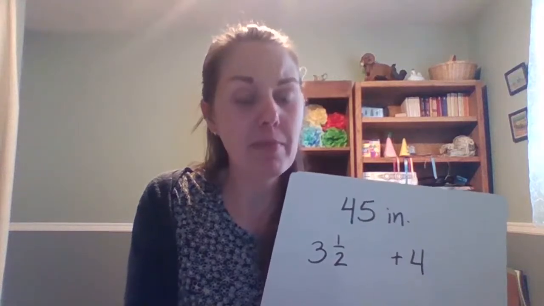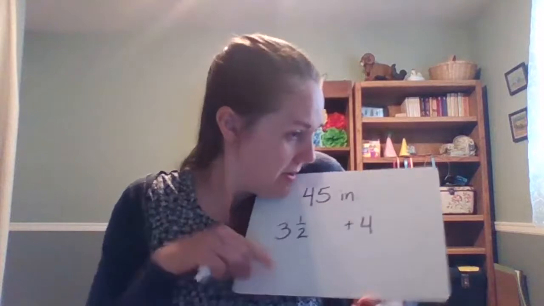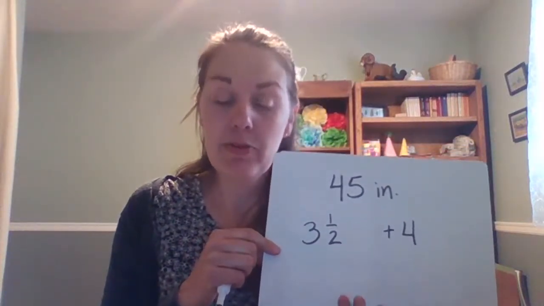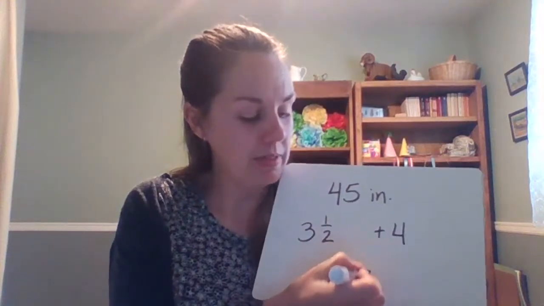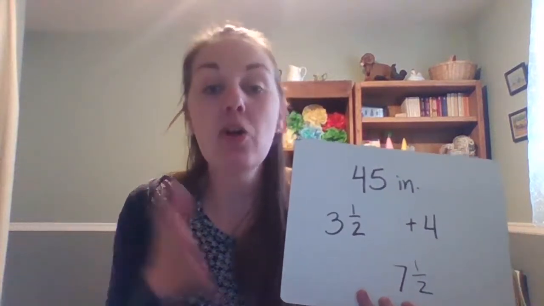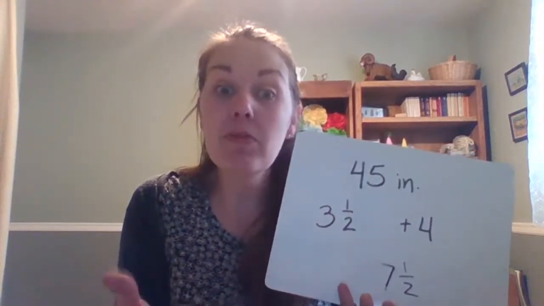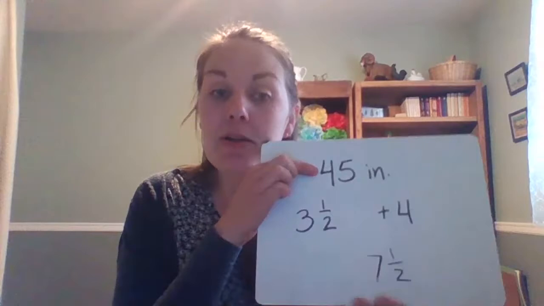a very different number. I know that 3 and 3 make 6. 4 is 1 more than 3, so that is 1 more than 6, which would be 7. I have a half. Julia's sister is 7.5. 7.5 what? If we don't have the units, we don't have anything that we can compare it to. We can't say that she's 7.5 inches, feet. We don't know. And our comparison would be way off.